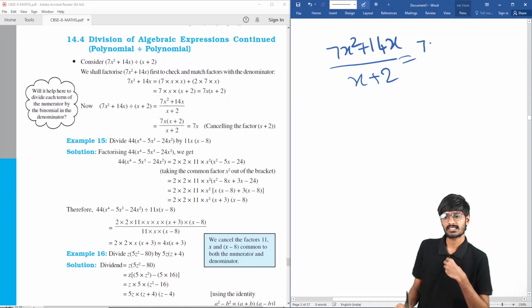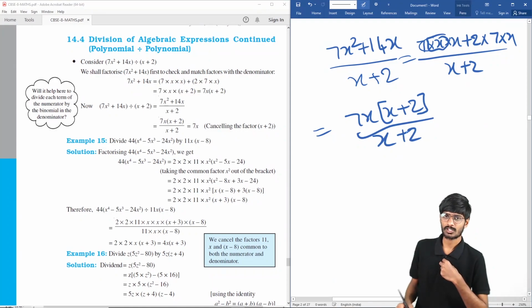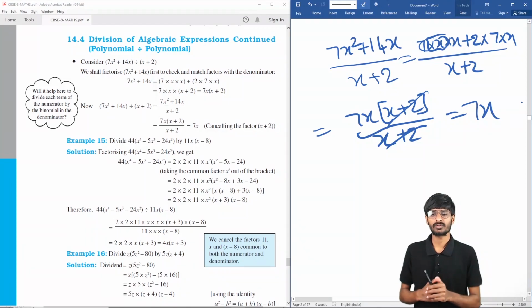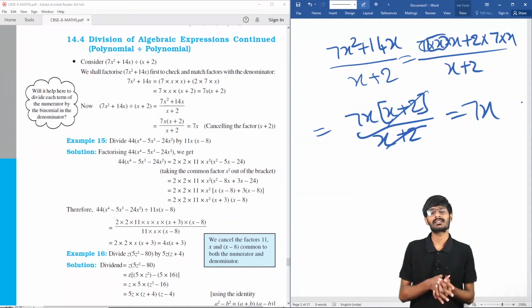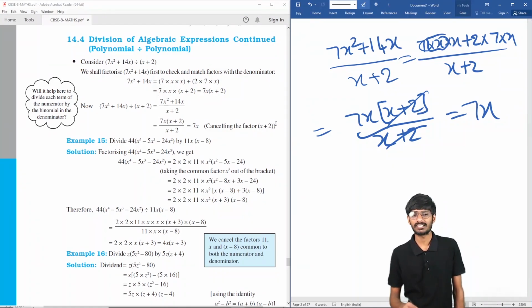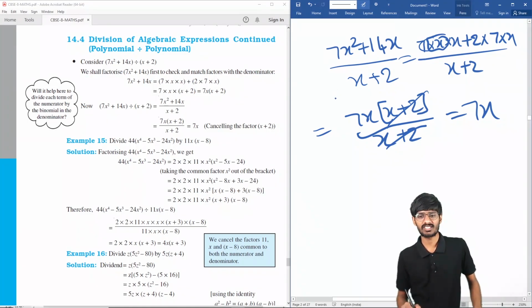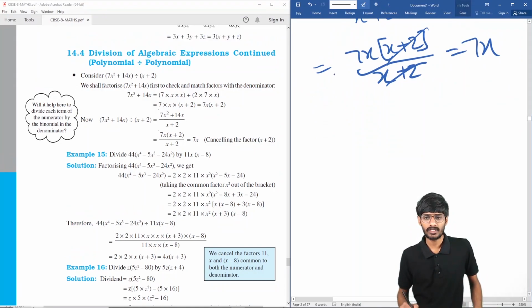That is, 7x square is 7 into x into x and 14x is 2 into 7 into x, divided by x plus 2. And you have to write it as, in both terms 7x is the common thing. So 7x, when you take it out, x plus 2 is the remaining, and in the divider also there is x plus 2. These two will cancel out. Answer is 7x. So the method is that, students, we have to find the factor form, irreducible factors form. That's why in the beginning of this chapter we have learned more and more about the factors. So they are most useful in the divisions. Okay, students.